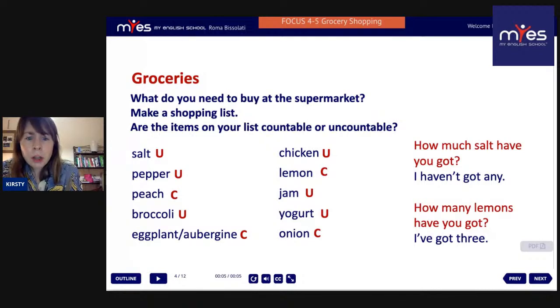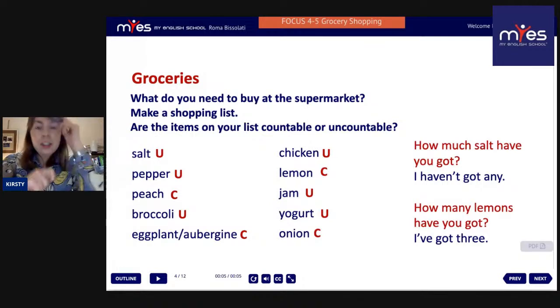Okay, let's talk about the difference between a tube of yogurt. Yeah, you can have tubes of yogurt. I remember when I was a kid, you could get the tubes of yogurt and people at school would suck the yogurt. It was like a packet, almost like sugar, but inside there was yogurt, a tube of yogurt, or a tub. A tub of yogurt is like the big Greek yogurt brands have. It's like when you go to the supermarket and you want to buy ice cream, it's a tub of ice cream. So in the supermarket, you can buy a tub of ice cream.